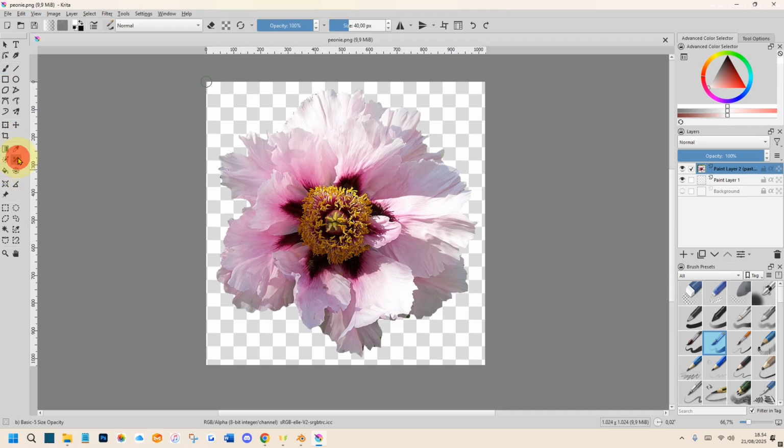I found the Smart Patch tool. I don't know exactly what it does. Let's see if I can make the yellow parts here disappear. I have no idea what I'm doing here. I'm just testing.